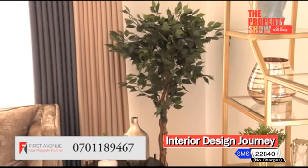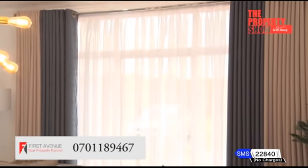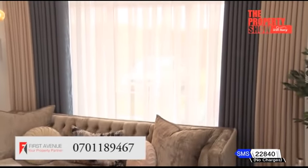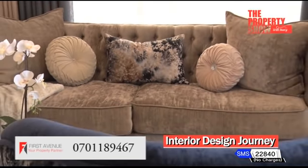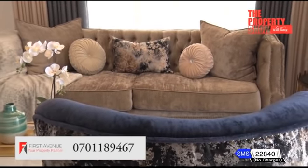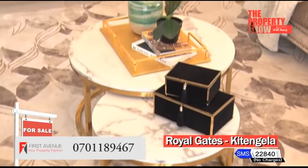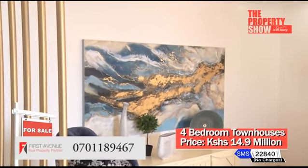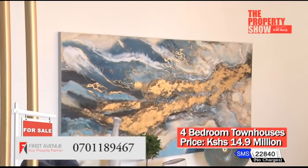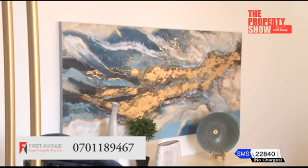We also made very lush looking curtains, very beautiful fabric flowing nicely to open up the area. And we also chose this kind of luxe fabric to go with our glamour theme. And as you can see also, we wanted this glamour to continue on the coffee tables. And for this area, this is a TV stand, but because Leah didn't want us to put a TV down here, we used this stand just to showcase part of our decor, and we put up this painting so that it also brings this place together.